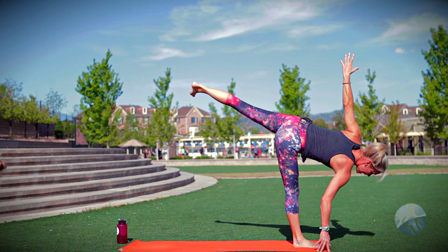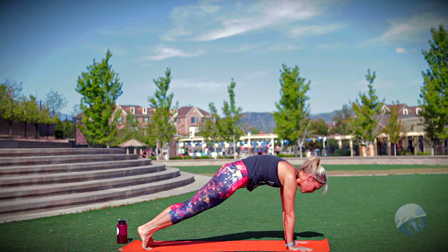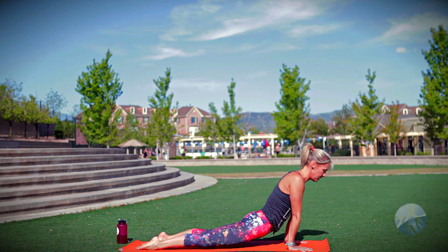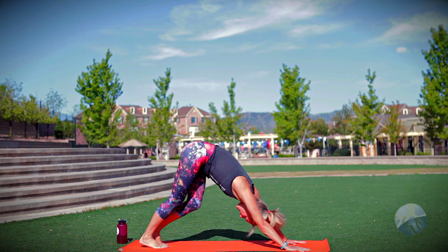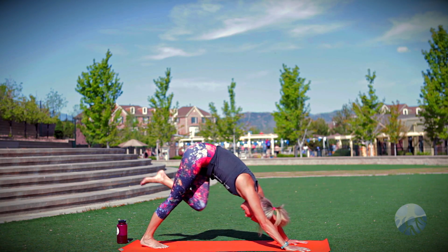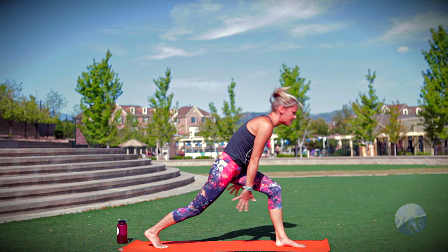Inhale. Exhale, step back, square the hips to low lunge. Inhale, plank pose. Exhale, chaturanga. Upward facing dog, inhale. Downward facing dog, exhale. To the other side, inhale, left leg lifts. Exhale, knee to nose. Left leg high, inhale. Exhale, knee to nose, step through. Inhale, crescent lunge, rise up.